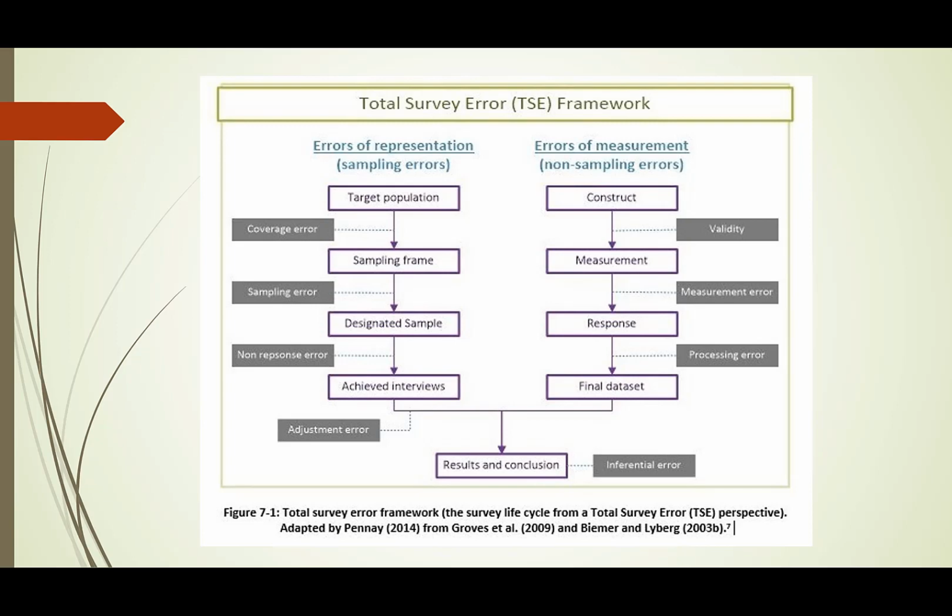And then there's processing error, which is on us, and that's when we validate the data and whatnot. So that's the total survey error framework. That's a really common perspective that a lot of survey researchers will use to try to keep in mind all the different places where things can go wrong as far as generating estimates from our study. And what we can't measure, we just try to manage through training.